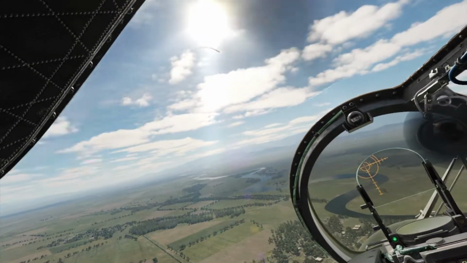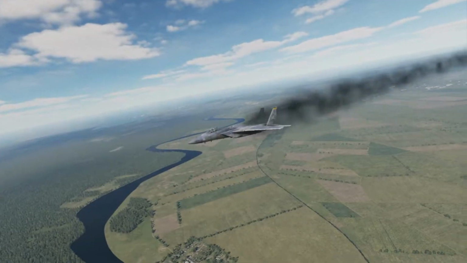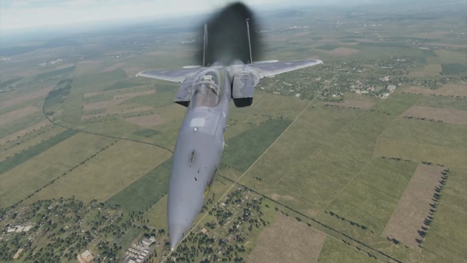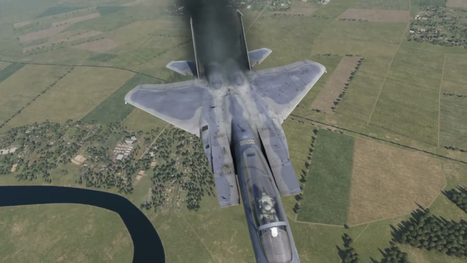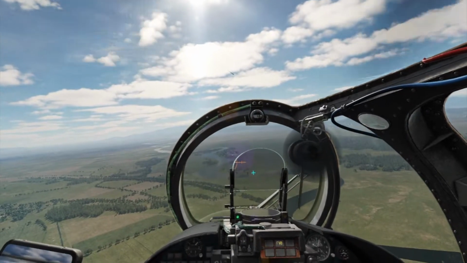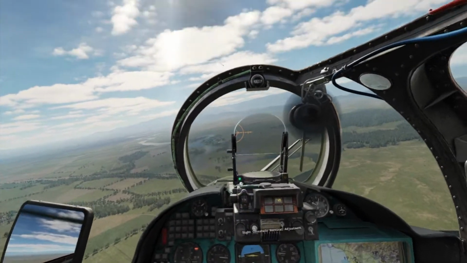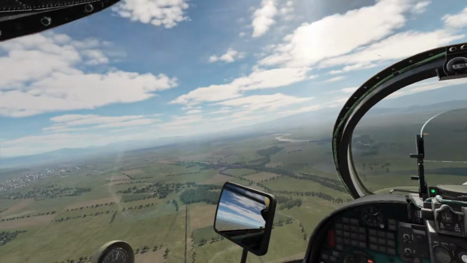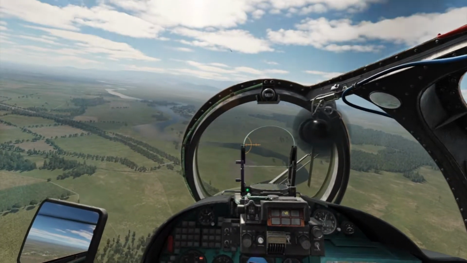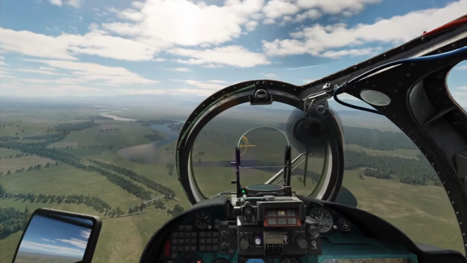There he is. Now it's easy because he's trailing black smoke, and I'll follow him as best as I can. Once he starts his turn, I'm gonna try to stay inside his turning circle in order to keep him turning and wasting his energy, and to prevent him from getting a clean shot. If you try to fly straight at him, the AI is a sniper, so he will take you out. So I'm following in a straight line.